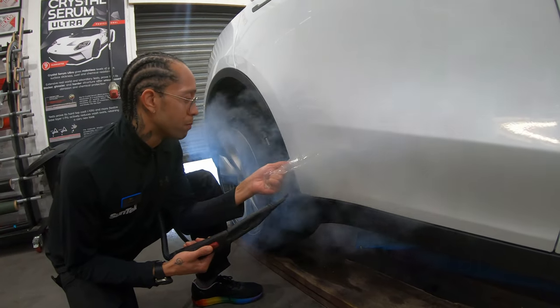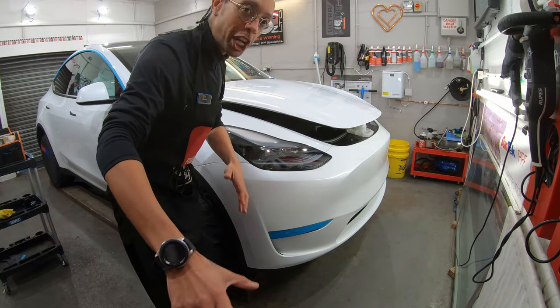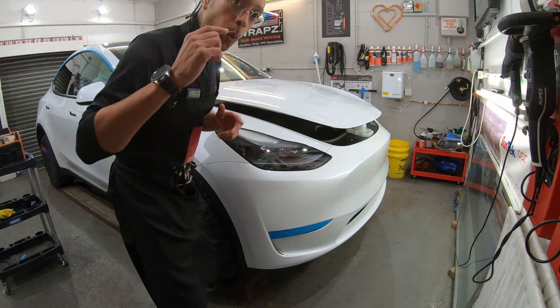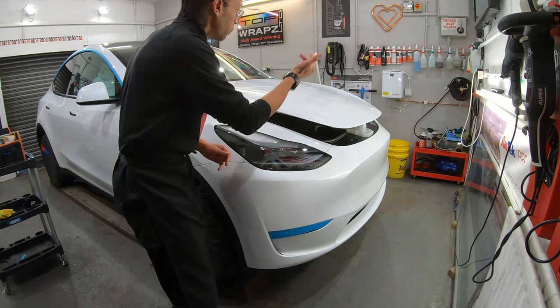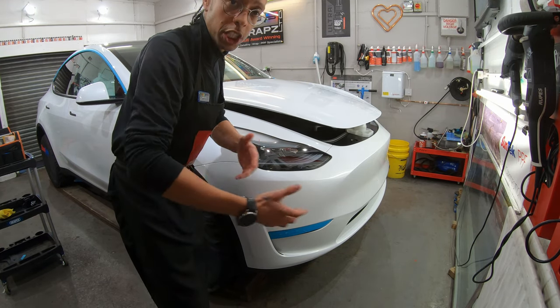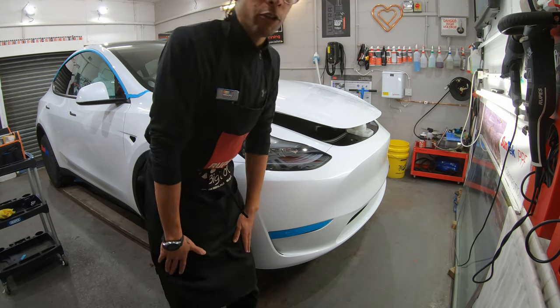We don't want it. Jumping straight in now, first panel, it's going to be the bonnet. I want you to check out how we're getting this bonnet down. We're not doing a half and half. Watch how we get this down and see what you think. I'm not going to be chatting and talking, I'm just going to be working with Neil. Remember, Neil's new to vinyl wrapping, so I will be teaching him and working him through squeegeeing and how to squeegee right. All right, ready?